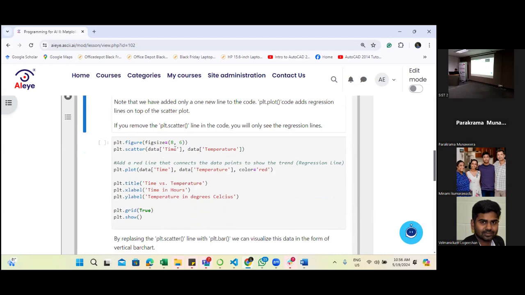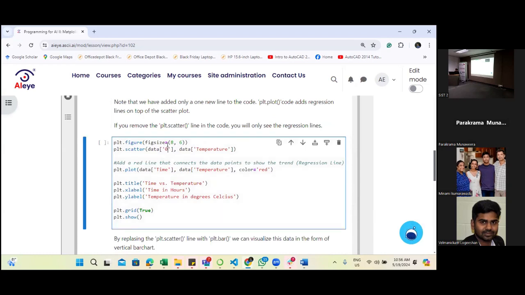line graph, right? For that, I'm going to use data 0 and here data 22. Sorry about that. And here also 0 and here also 22. First change that. So now what is going to happen is, I'm going to plot the figure in 8 by 6 size. So these are the data that I'm going to plot in the scatter plot. Then what I'm going to do now is connect all the dots through a red line, right?